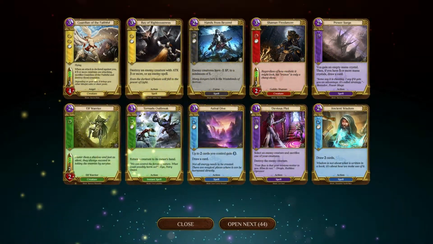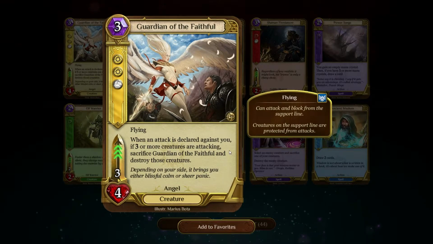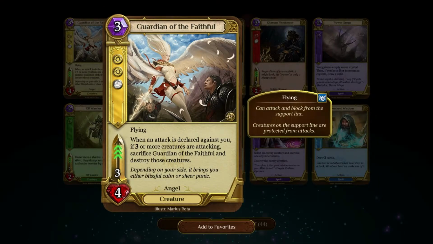Guardian of the Faithful. It's a gold, so I'll look at it. Flying. When an attack is declared against you. Oh, this ruined me in my first episode. When an attack is declared against you, if 3 or more creatures are attacking, sacrifice this creature to destroy all of their creatures. This is good in theory.